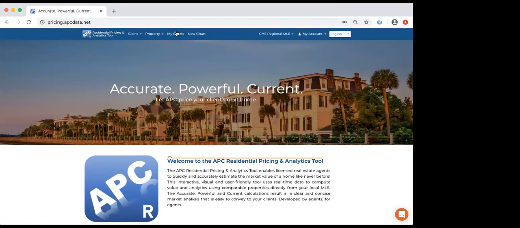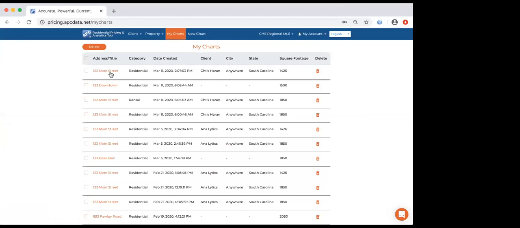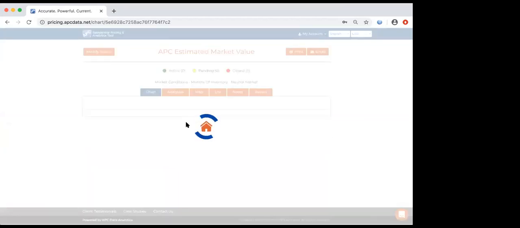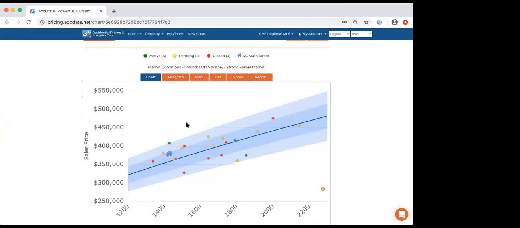Again, this is an agent-only tool, so a lot of this data that we're displaying to you is because of the MLS rules. You as the agent are the only ones that have right to this data. This is not public site information, so you have to request the information, just verify that you're an agent and that we have your MLS data, and we can take it from there.